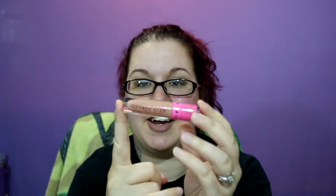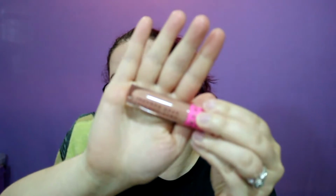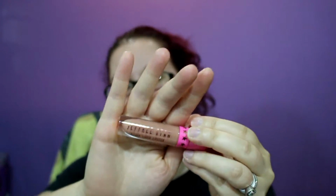And then all the rest of this stuff is makeup. So the first thing is Jeffree Star's Mannequin liquid lipstick. I have been wearing this constantly. I don't have it on today, but I should have worn it for this video. This is like the perfect nude.